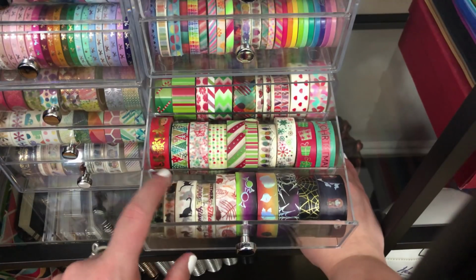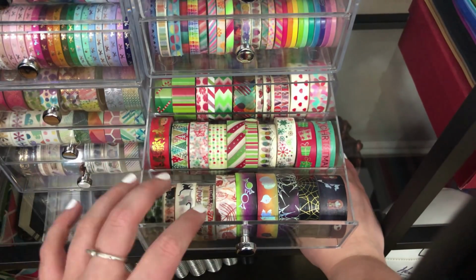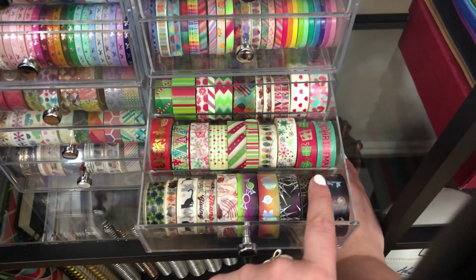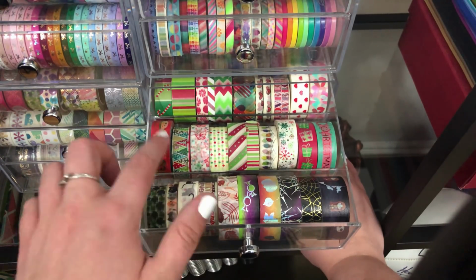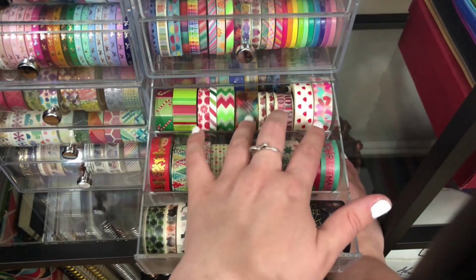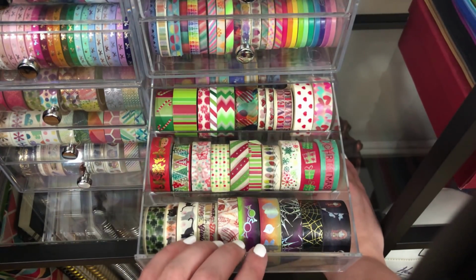We have these kitty washis, which I don't know. Every day is a kitty day in my house. Thanksgiving, fall, and then Halloween washi. And then we have not 2 full rows of Christmas. We have 1.5 rows of Christmas and then Valentine's Day hearts type stuff in the back.